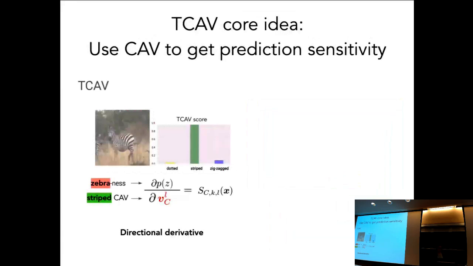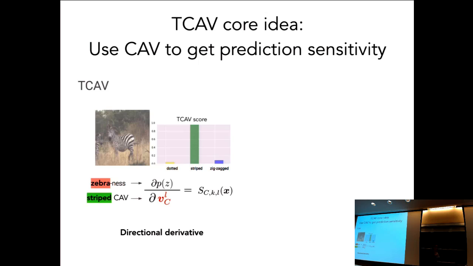It's also pretty simple. Here's the core concept of TCAV, which is the directional derivative. It's nothing new. It's long used in the physics community and many other communities, actually. What this is, in contrast to saliency maps, is to take the logit layer and take a derivative with respect to this CAV that we just learned and see how sensitive my logit layer, or in this case, zebra-ness, was. If I take the smallest step in this vector direction, how much does my logit layer score change? If it changes a lot, that means this concept was important. If it doesn't change, it didn't care.